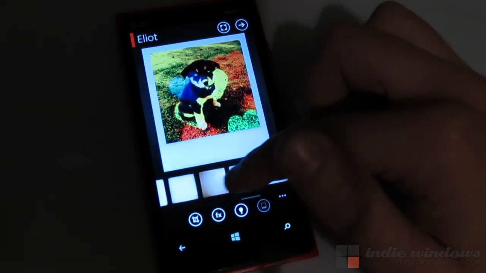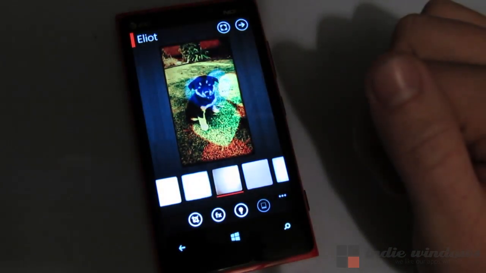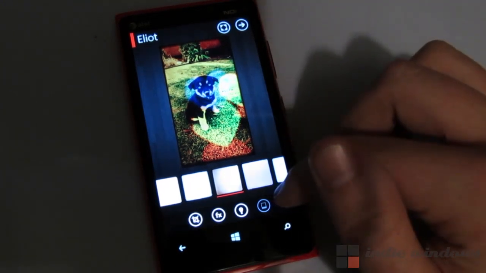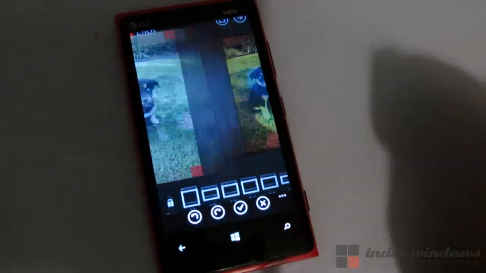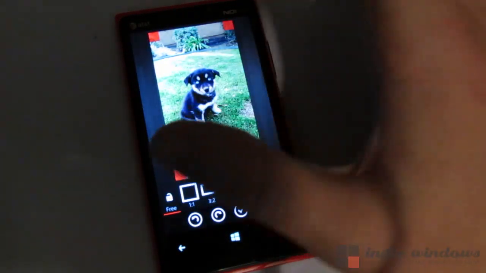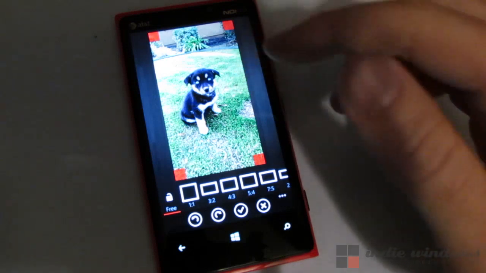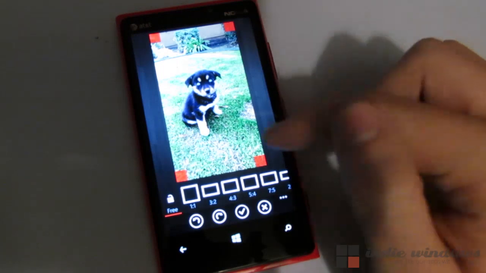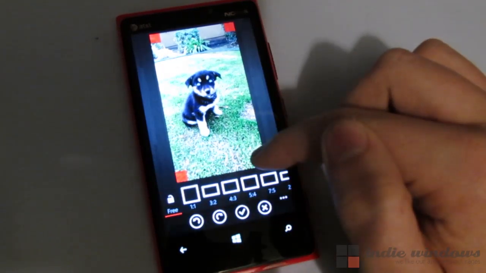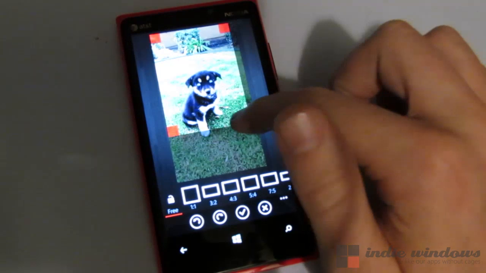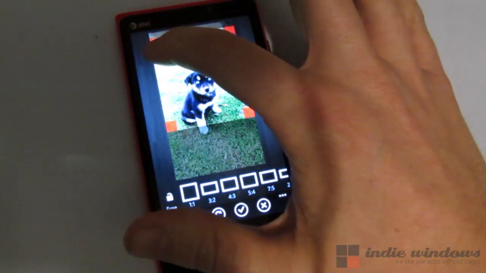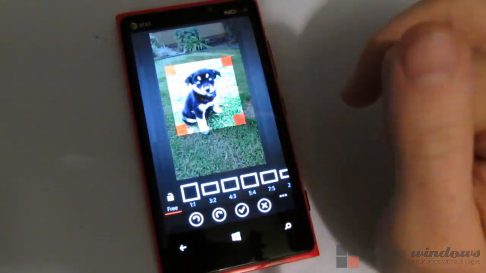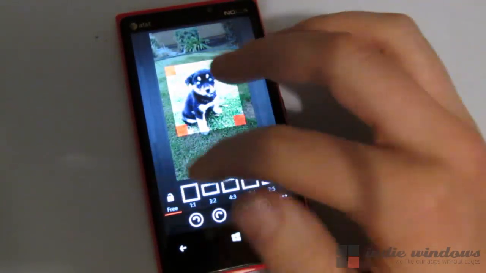I'm gonna go ahead and just pick, yeah, that'll work. So I'll pick that one, sort of like an aged paper look. And then we'll jump over to the crop section. The crop section is probably actually what you would do first if you were really making these images, but you can come in here and crop your photo. The first option is a free crop. So you can move these around, just dragging the corners, and make whatever size cropping you want. You're free to do whatever you want on the free one.